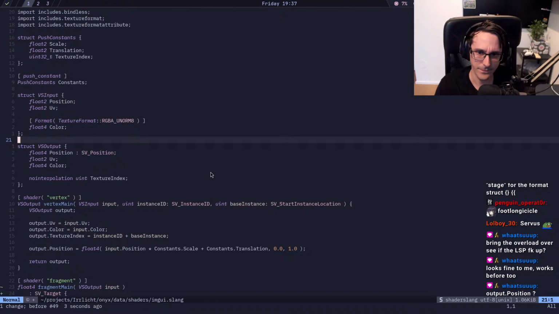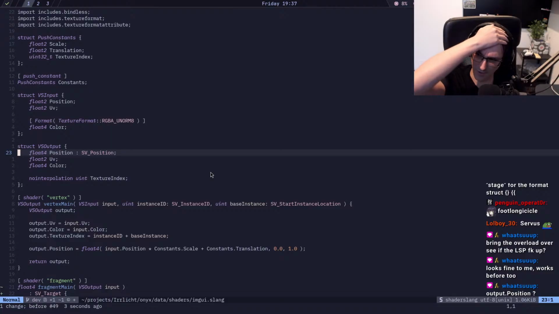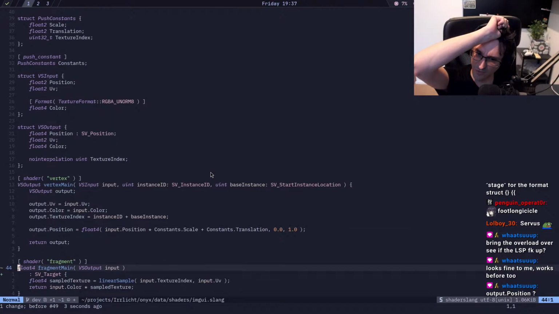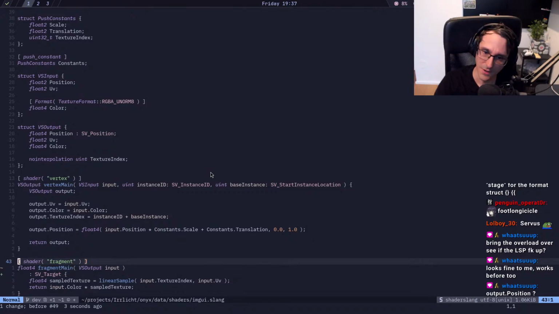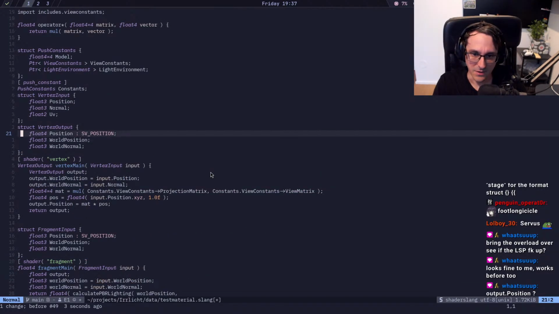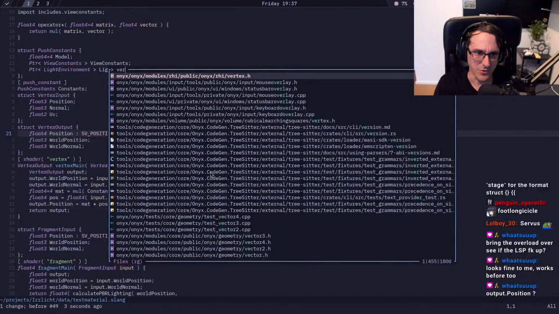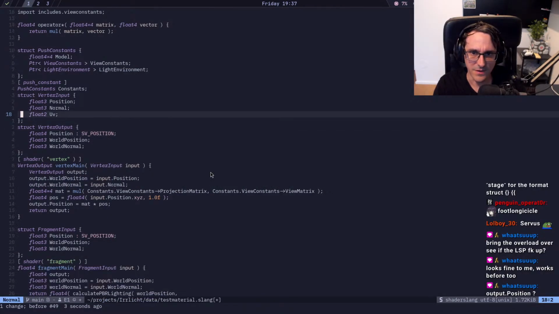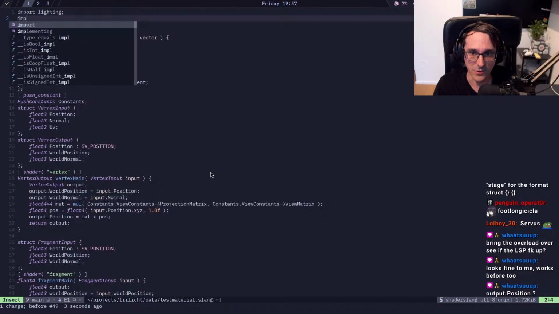Ingwe.slang. Should probably be a float 4, right? Because GL position is as well a float 4 and we always get a float 4 in as well. So I think that is a problem. So why is vertex output like that? So I guess at that point the matrix is fine again, right?